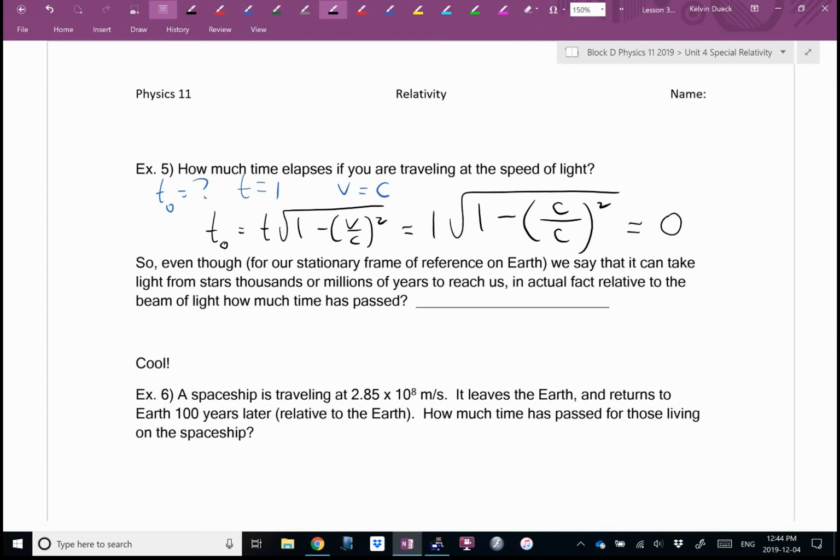Look up. I'm going to use my smartphone, and I'm going to create some photons. Behold, ready? 1, 2, 3. And you just saw some photons wink into existence because you see some light. That's what you saw, Isabella, relative to you. The photons, which are traveling at the speed of light, don't experience time at all. So even though you saw them wink into existence 10 seconds ago, as far as the photons are concerned, they have seen all times in the universe at once. They saw the Big Bang, and they're also simultaneously seeing the end of the universe right now, because they don't experience time at all.